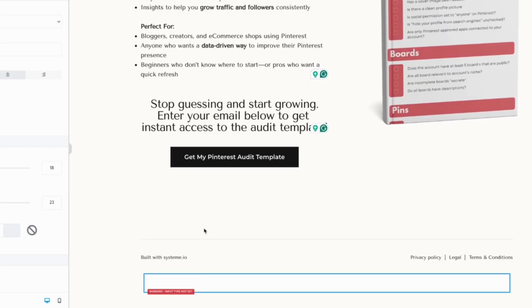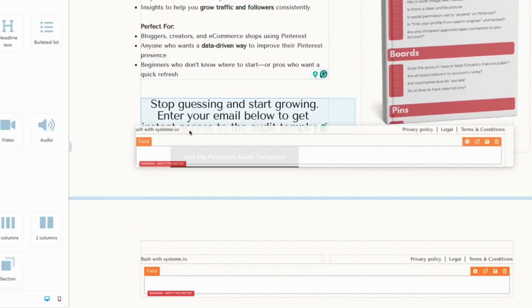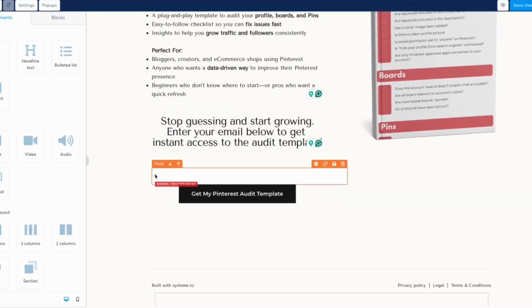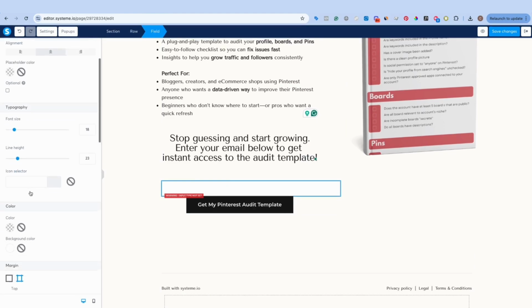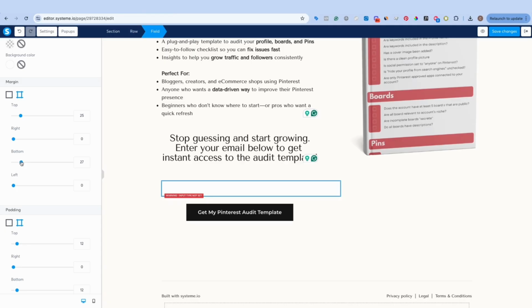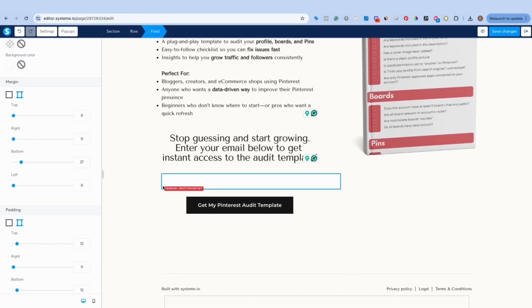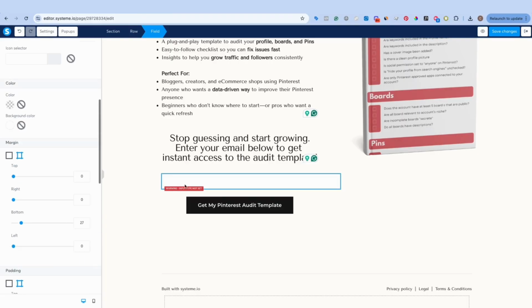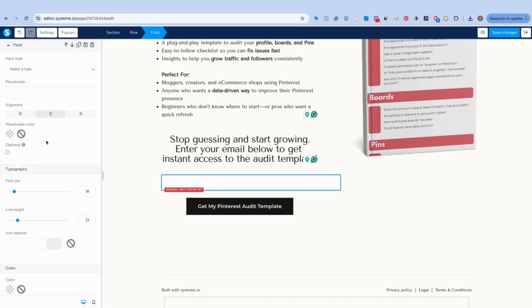And so what we want to do is actually drag this up right above the actual CTA. You can see it's kind of hovering close to this button, so I actually want to move that a little bit. I'm going to scroll down here to the top and we're going to give this a little bit of space in between the bottom here. And then there's a lot of rear room in here on the top. So I'm going to scroll this closer over and you can see it's saying warning, input type not set. I want to make sure I click on that and I actually set the type.